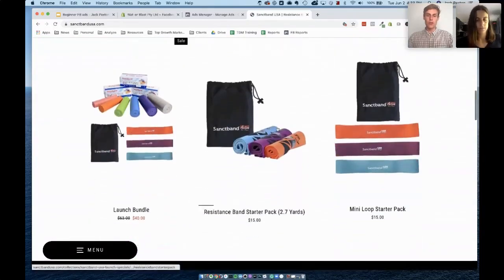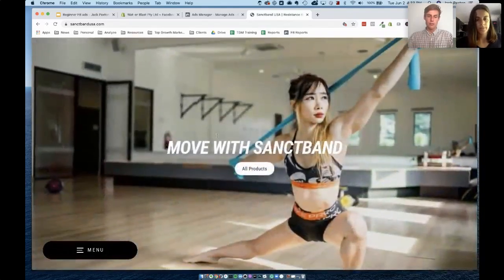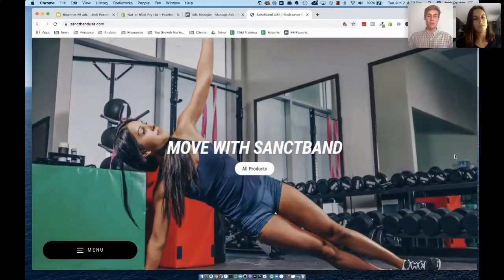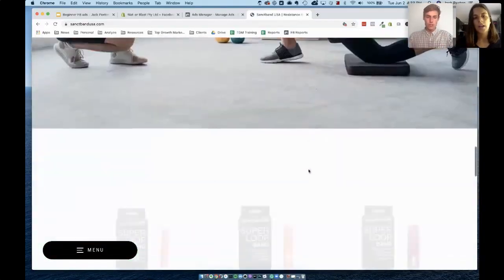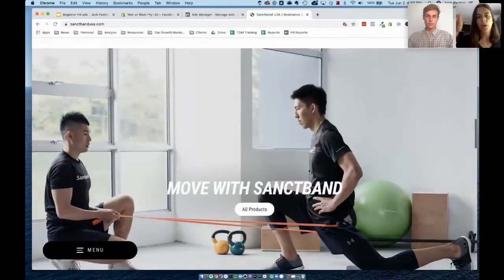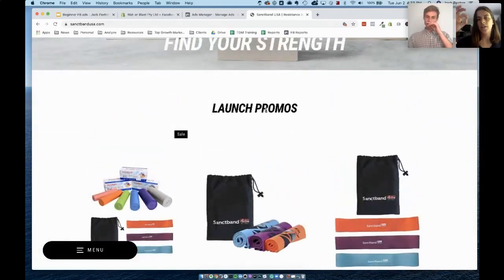Okay, launch promos, fantastic. This is great. Also, slideshows are good because you can show multiple pieces of information in the same real estate. Sorry, Jack, if you scrolled up, I would actually change the launch products into bestsellers at the top. Right there, it says launch promos. Yep, just so it calls it out, okay, bestsellers, people are coming back, it's obviously doing really well, versus launch promos, which sounds like it's brand new, which it could be, but bestseller sounds a lot better.